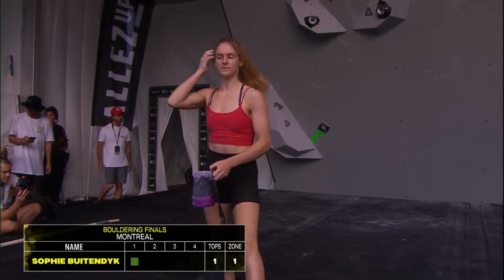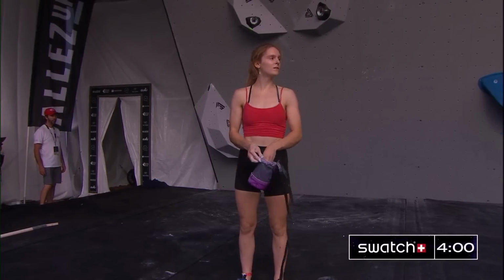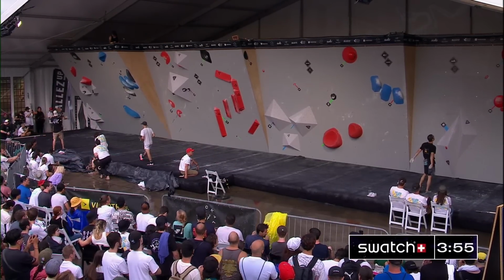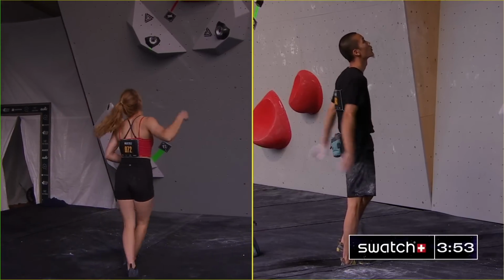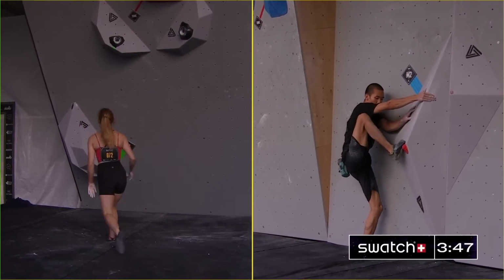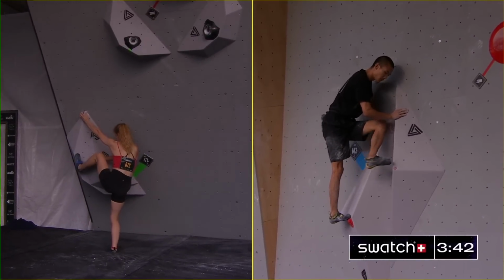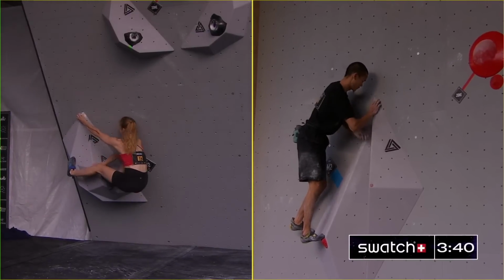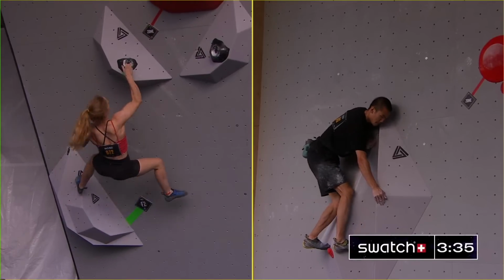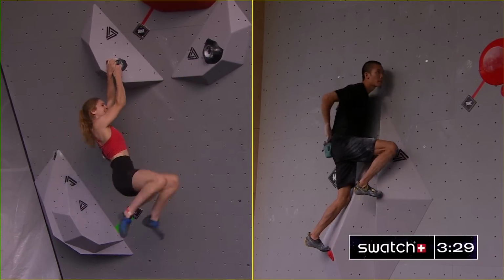They can't communicate with each other. So you really have to talk yourself back out of the dark place. And not everyone's good at that. So sports psychology is really coming into bouldering in the last few years because we're realizing that it is quite difficult to manage those internal expectations in 4 minutes. Yeah, and they say all of the sports that we love take massive amounts of adrenaline, but incredible amounts of concentration. It's 90% mental. You've got to will yourself to do some things that the little voice in the back of your head is telling you is not possible at all.